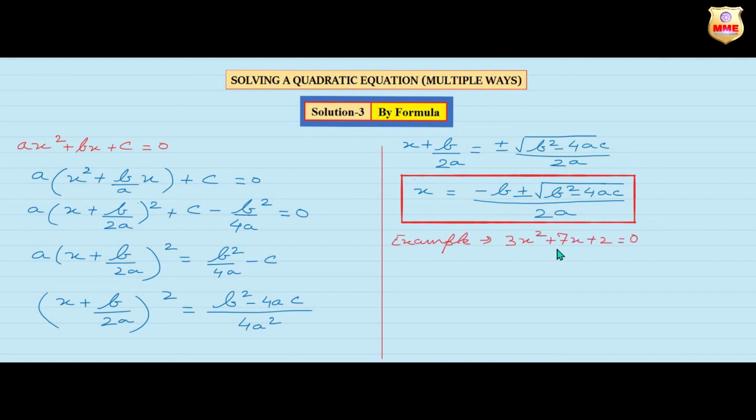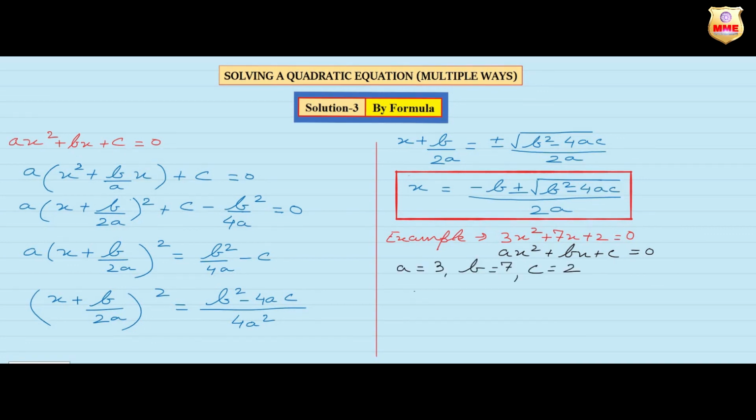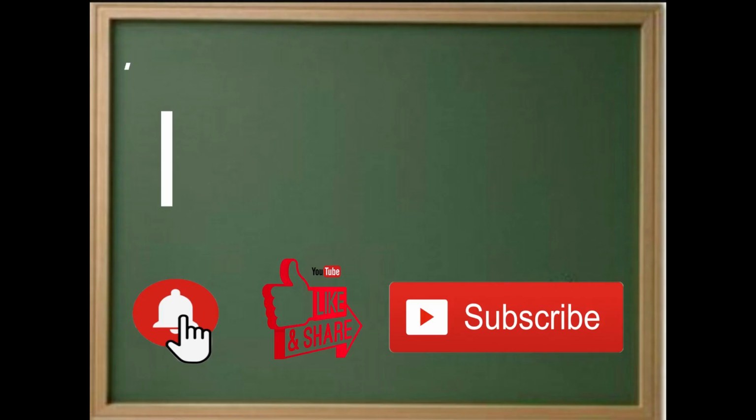Now we take this particular example of a quadratic equation and try to solve this by the direct formula. Now first we'll compare this particular equation with the standard equation and get the value of a, b and c. Now we have got the value of a, b and c. So we will place the value of a, b, c in this particular formula to get the value of x. Now as you can see here, we have placed the values and we got the value of x equal to minus 2 or minus 0.3.